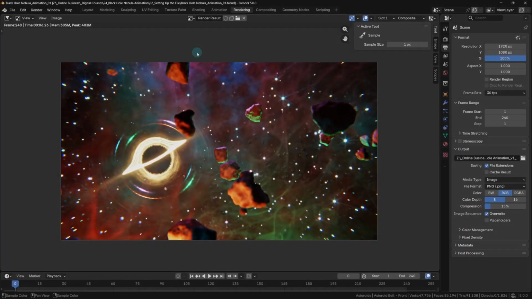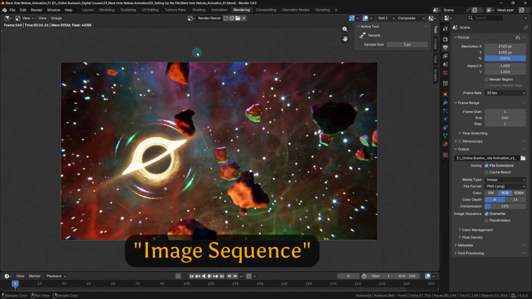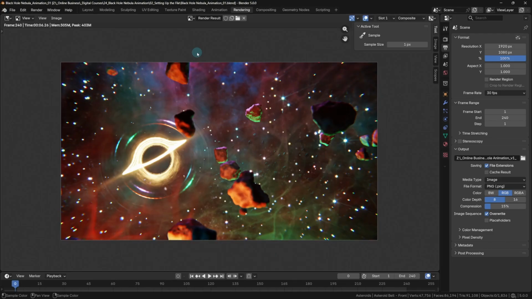In this lesson, we'll assemble the animation images into a video file and add additional effects. Let's begin. Now that we have the frames of our animation rendered as individual images, known as an image sequence, it's time to compile them into a playable video file. We'll actually be doing this process in a brand new Blender file, rather than the original file. This will help keep the individual settings for each file separate from each other, with no risk of messing up each file.